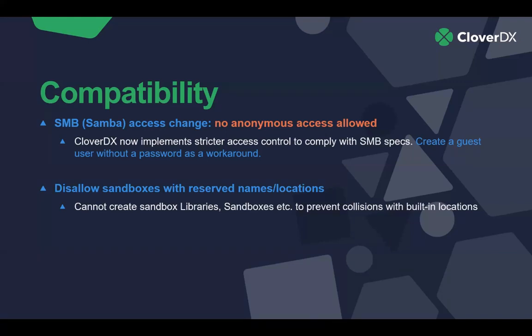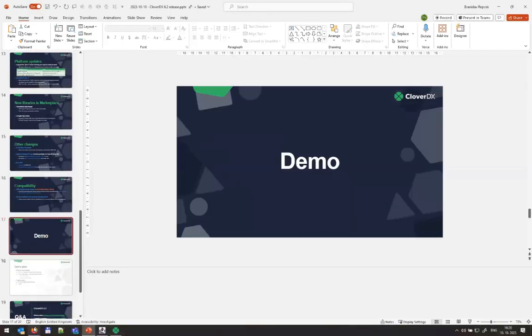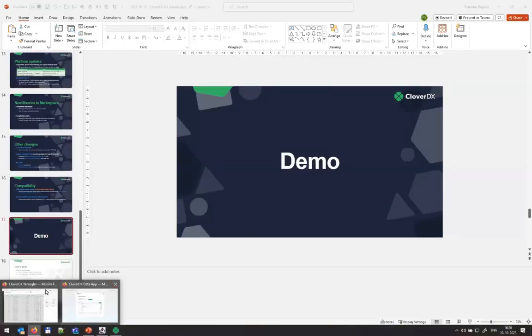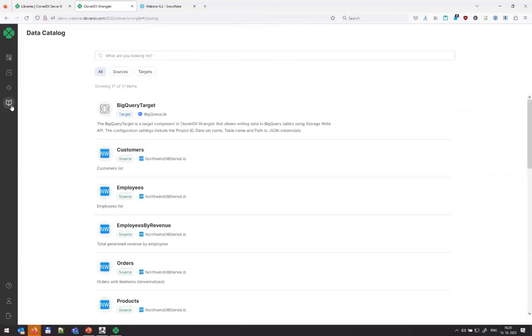So that's as far as the slides go. Of course, I'd like to show you the demo of the new features. So just give me a second to switch, and I'll start with the catalog, right? And I'll show you how the targets work and where they are in the catalog.